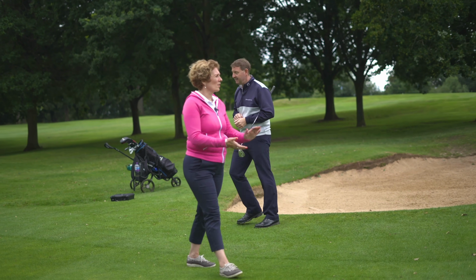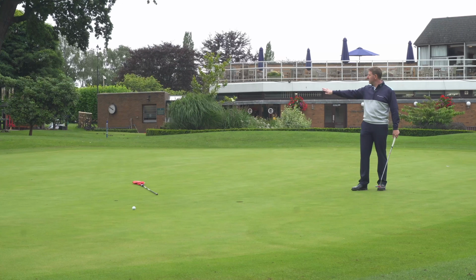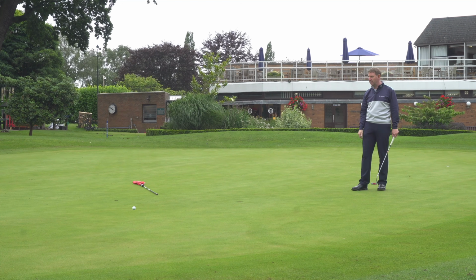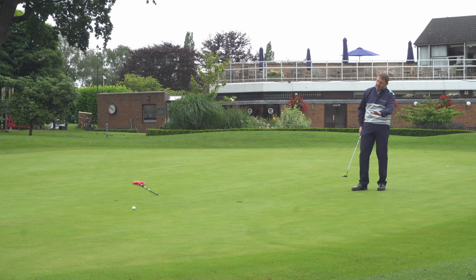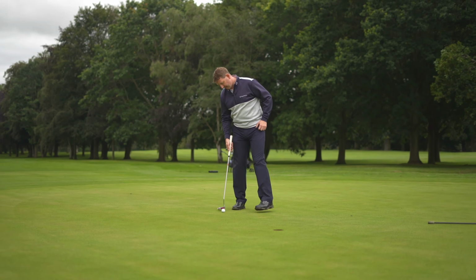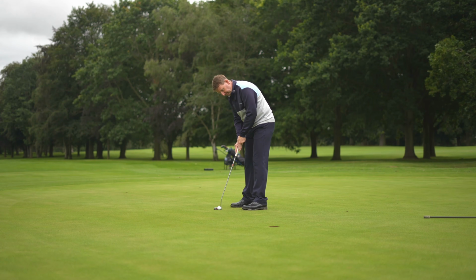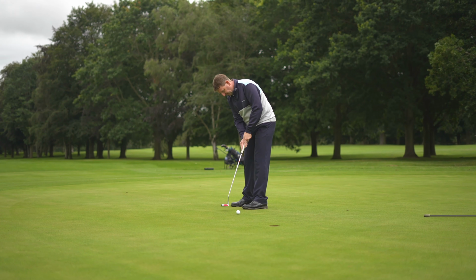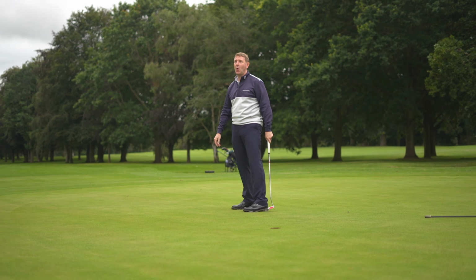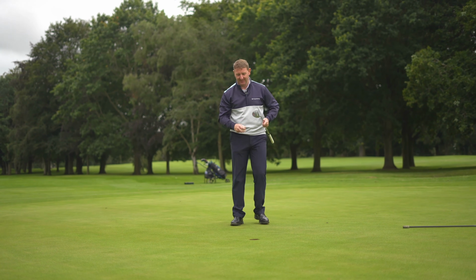Brilliant. Right, let's do it then, Julian. Yeah, see if we can finish with another par. Yeah, let's go for it. Another par. Now, what I can see from here is a bit of a slope from right to left. You don't always see it from that other side, so this is why I really trust the read from here. So I know I've got to hit this on the left edge, and it's a little bit downhill as well, so it might be quite quick, this one. Oh! Only just. Only just. Flipping heck. Yeah, we'll take that.